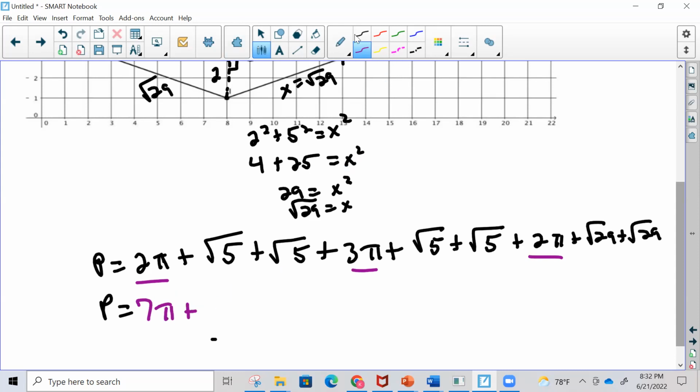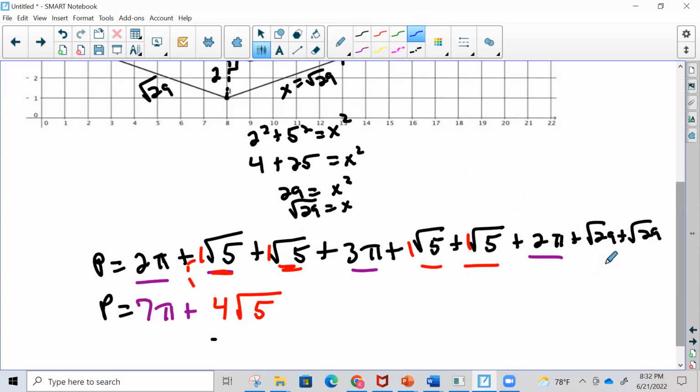Then I'm going to find all my square root of 5. I have this one, this one, this one, and this one. So there's 4 of them. What we really think is that there's a 1 in front of all of these, and so we're adding that number in front: 1 plus 1 plus 1 plus 1, which is 4. So it would be 4 square root of 5. Again, you can just count how many there are, and that's the number that goes in front.